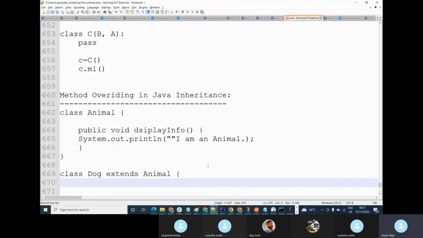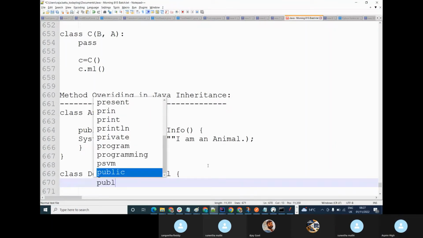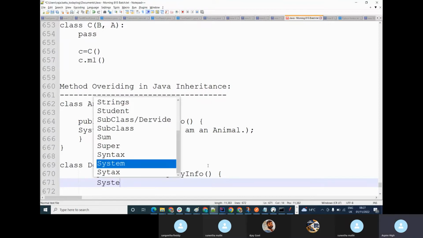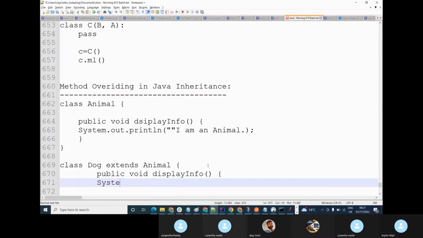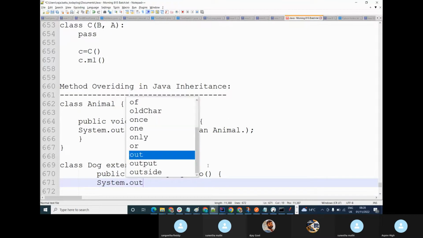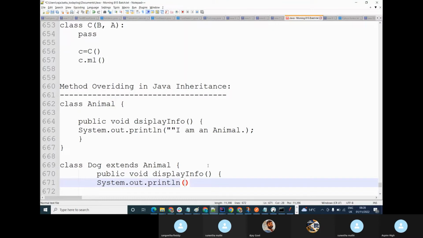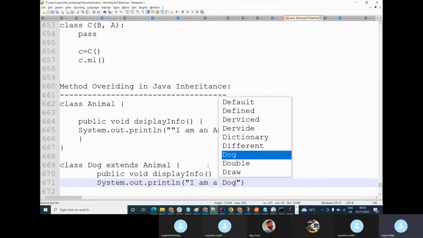I'll write one more method, public void displayInfo, the same method that I had written in the parent class. System.out.println, I'm a dog.